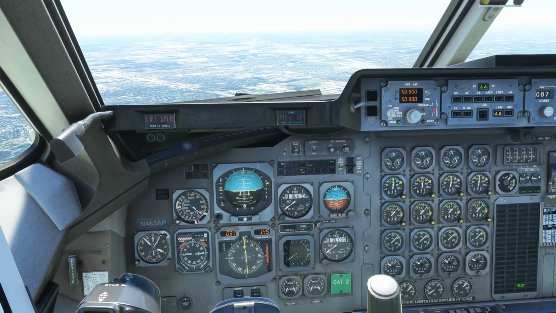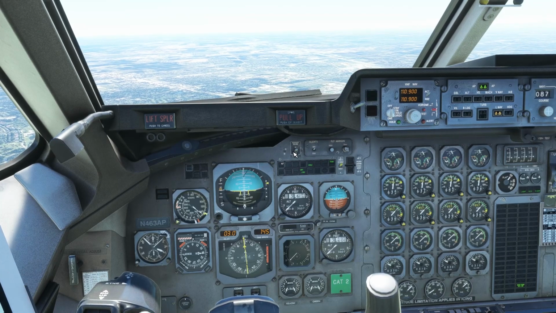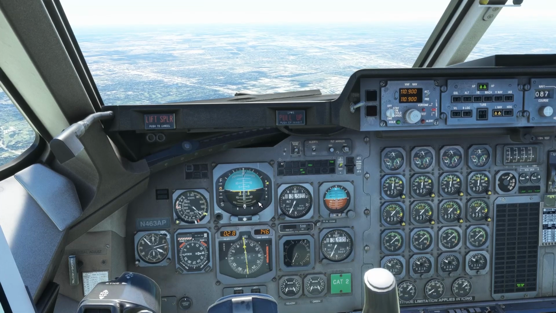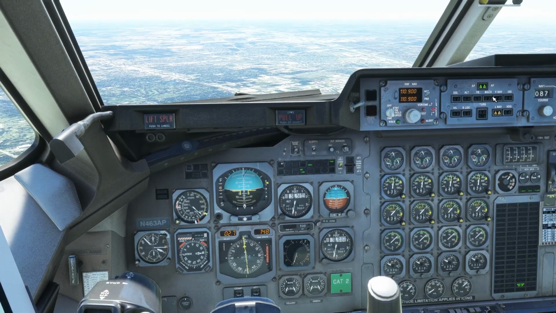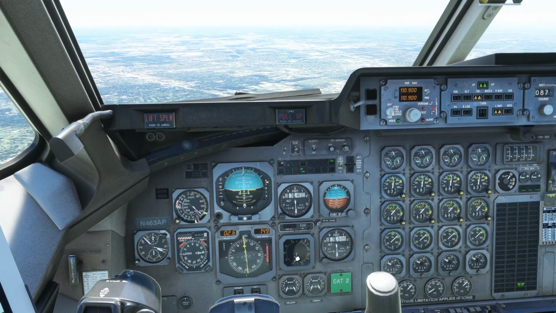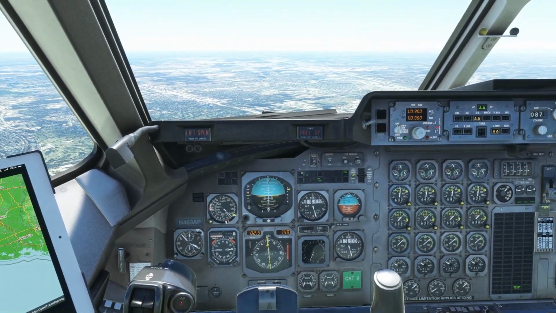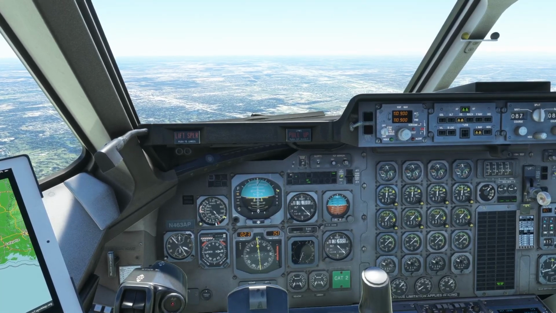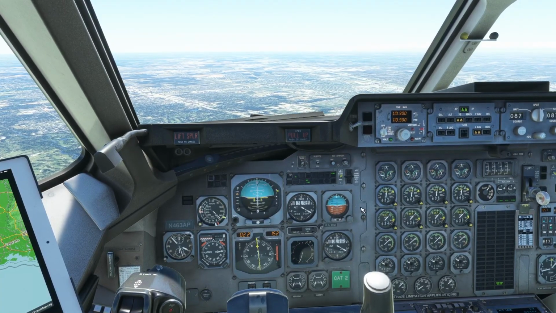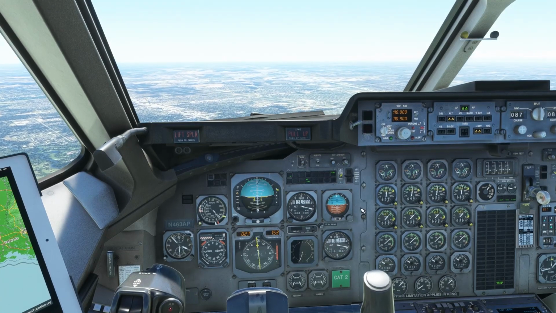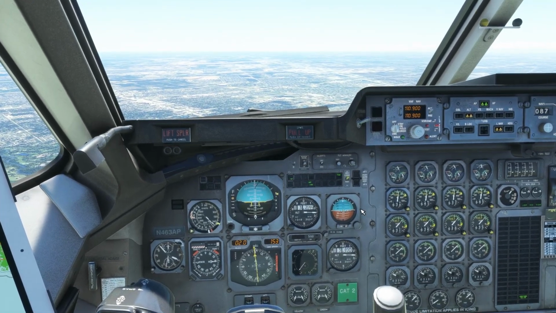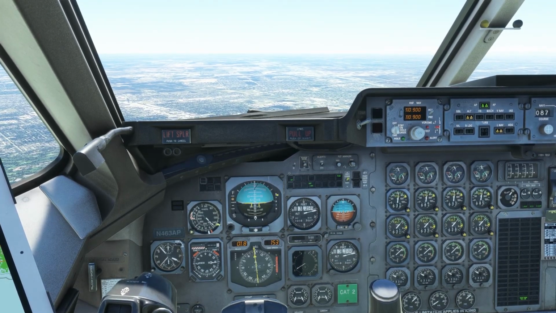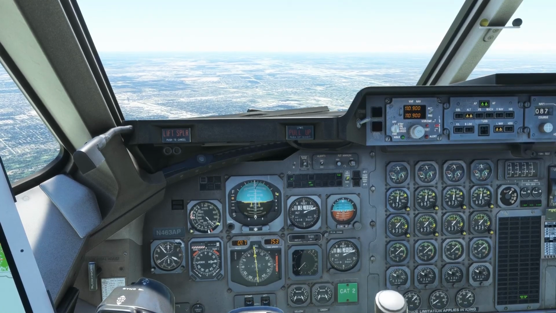We can increase our vertical speed just a tiny bit. Again, with the trim, I am trimming the pitch. There we go, 1,000. We can lock in this vertical speed right here. And yes, I did deploy flaps and the landing gear earlier. Ideally, you would do this just before the runway, but it's completely fine.